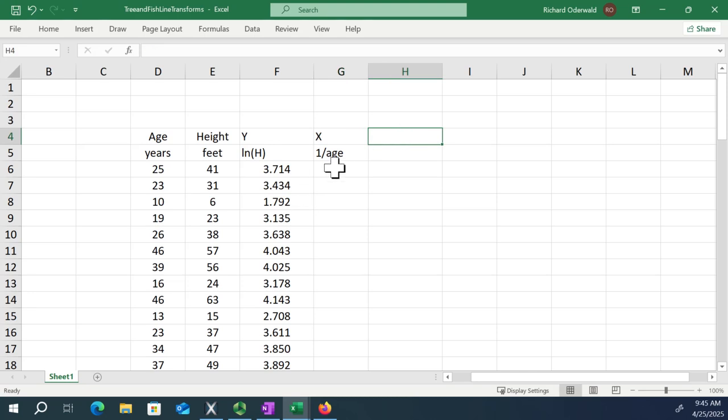So I still have y equals mx plus b. I got a straight line. But now y is the log of height, and x is 1 over the age. So it's equals 1 divided by age.